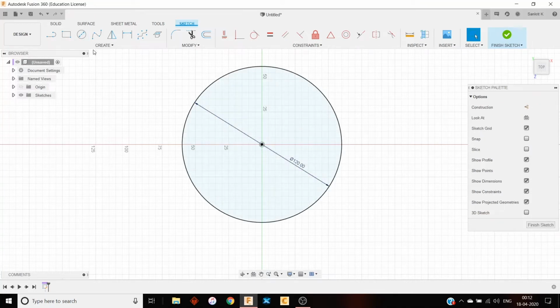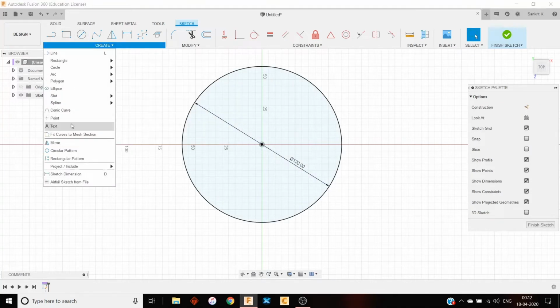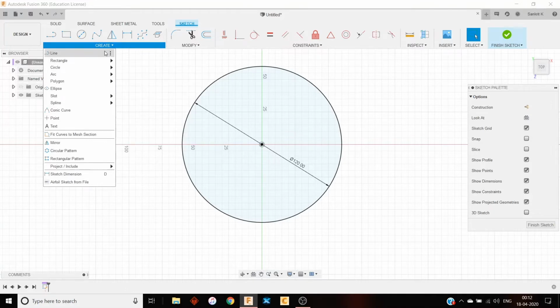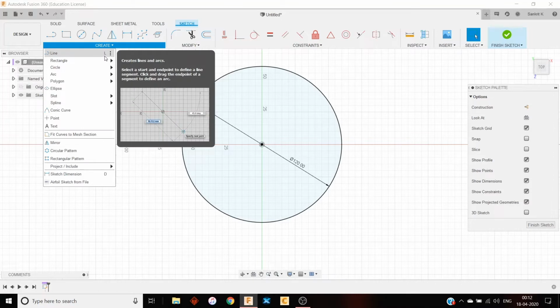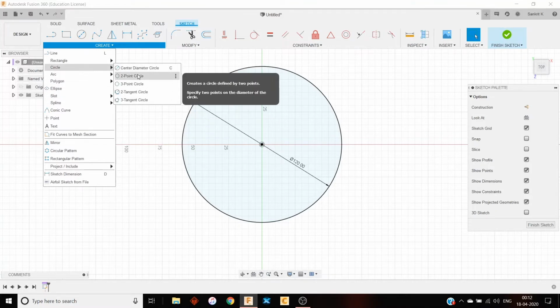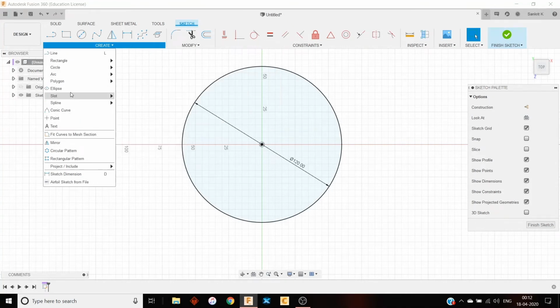And then there are many ways to choose a tool. You can directly choose it using a shortcut. Not all have shortcuts. You can assign shortcuts obviously, but the line tool has a shortcut called L, and the center diameter circle has C, and the other kinds of circle do not have shortcuts. And we also have these rectangles.